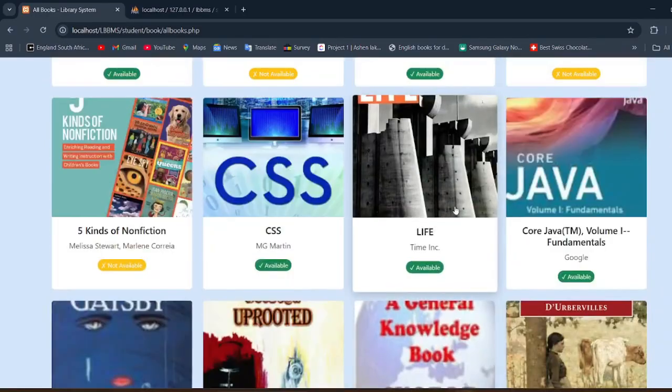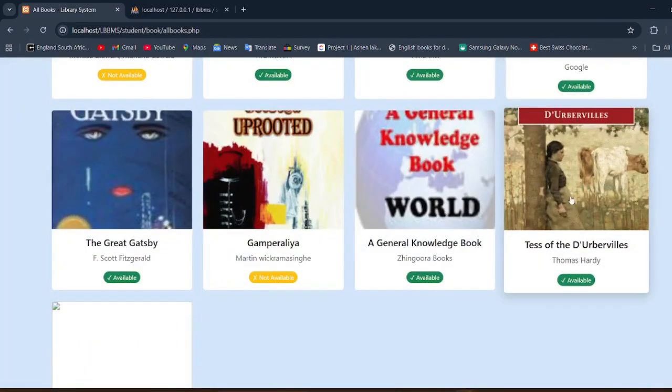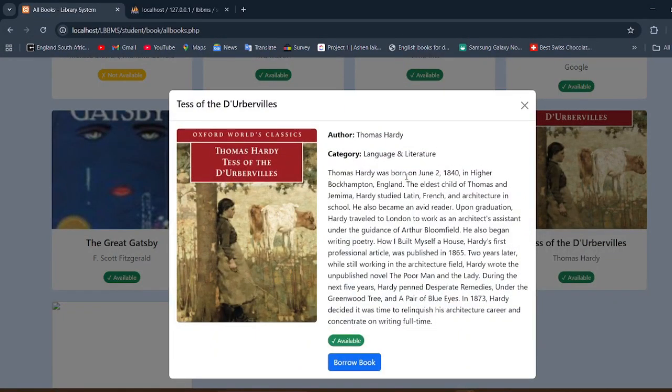A student can borrow or reserve up to 2 books at a time. They cannot borrow or reserve more than 2 books at the same time.